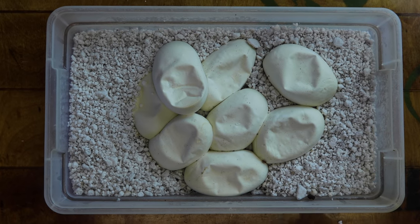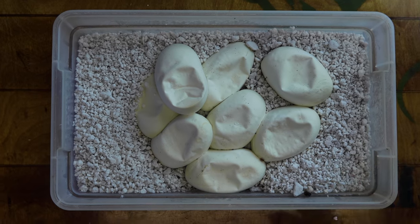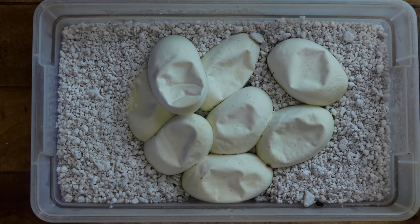Back at you with another clutch of eggs to cut here. This is actually, I think, the third or fourth of this combination, because we produced some really cool ones. It's a pastel female bred to a pewter lesser. So remember those real purpley looking snakes that we hatched out earlier this year? That's this clutch too. Last one of this one of the entire year. So hopefully, with any luck, the purple ones are super pastel pewter lessers, right?